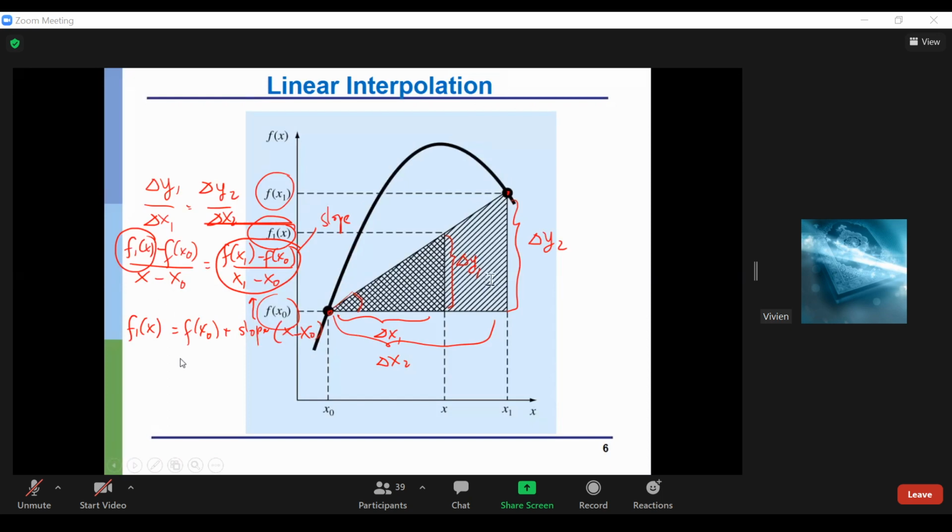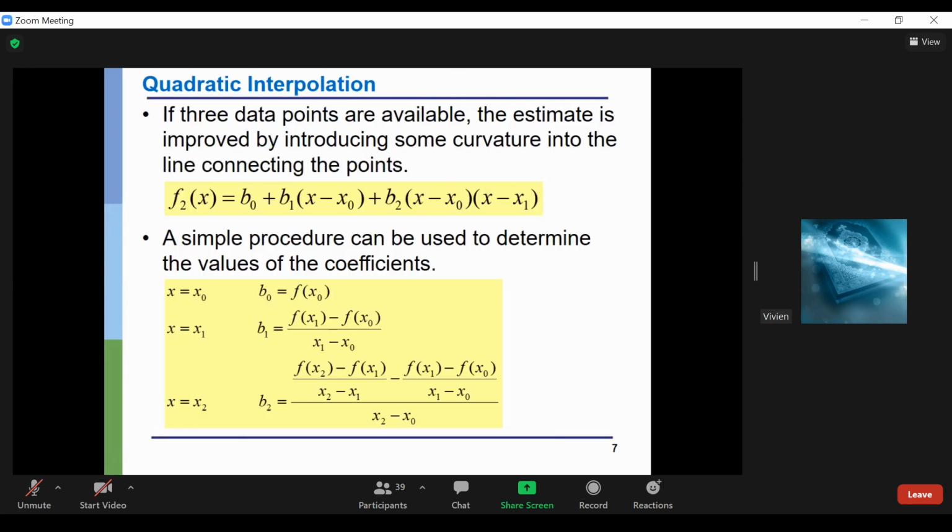So this is the typical interpolation that we use, and even in thermodynamics, we have used this before. So this is not a new thing. Now we want to extend further. If we want a higher order interpolation, say we want to use quadratic interpolation, then we use a minimum of 3 data points, so that now we can find a second order equation to approximate the 3 data points here.